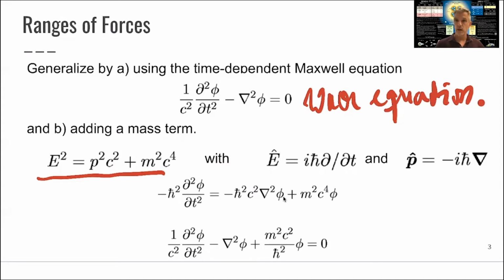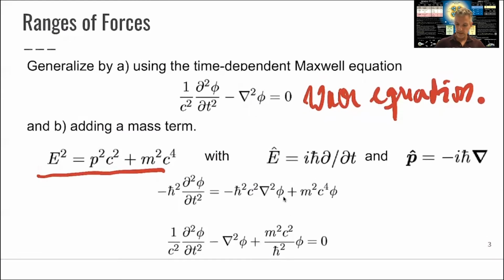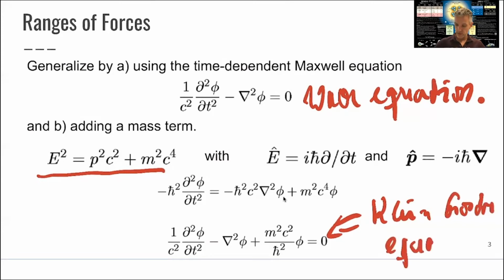What we are trying to do now is build a Schrödinger-like equation by using the quantum mechanical operators for energy and momentum. So we just add this here and find a new equation, which is called the Klein-Gordon equation. This equation has to be fulfilled by all particle waves, all particles. So the question is, what kind of solutions does this kind of equation have? How does this look like?